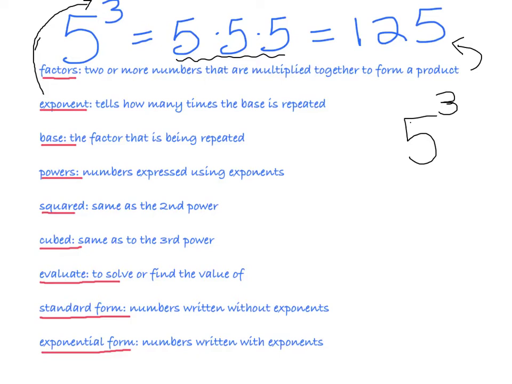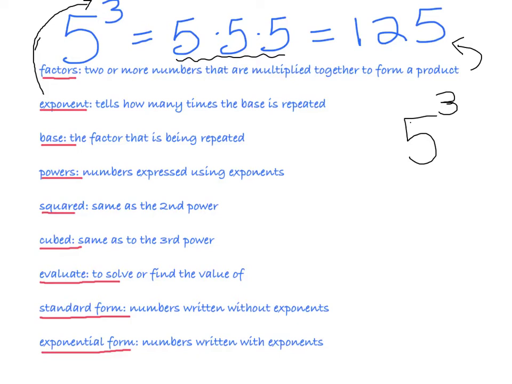The next vocabulary word is evaluate. That means to solve or find the value of. So in this case, if it said evaluate 5 to the third power or 5 cubed, we would find the value. We'd find the answer to that problem, find the value. So the answer, of course, would be 125.